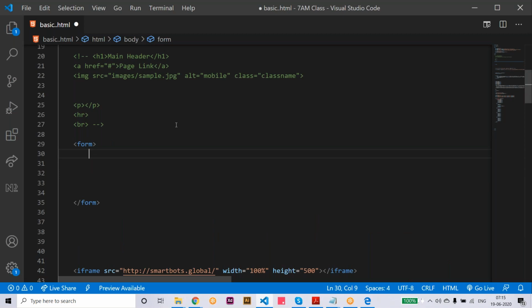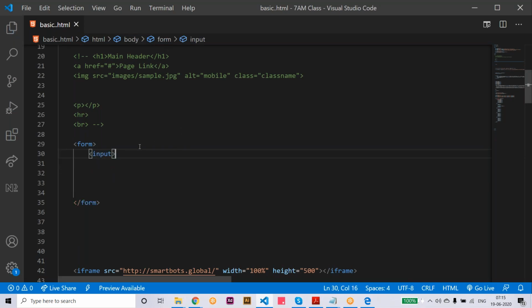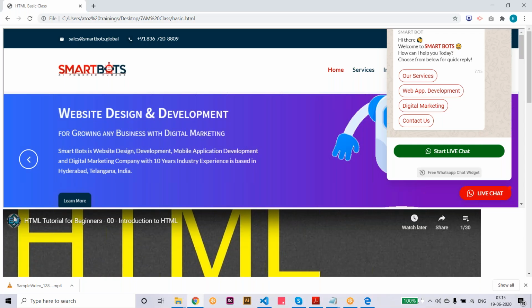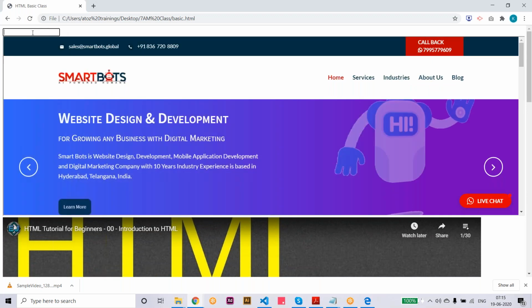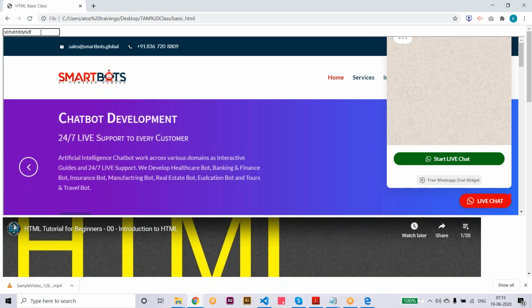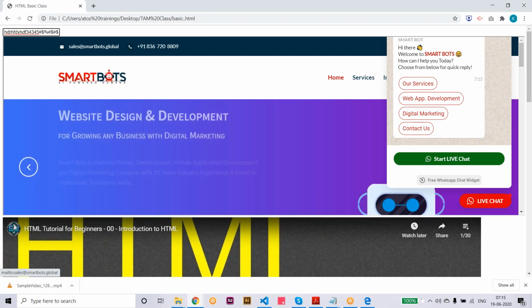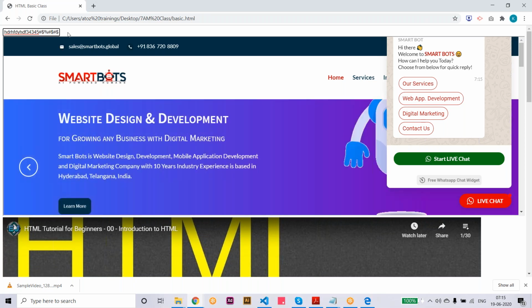I'm going to use input. Input is nothing but a text box, where the user will enter some value based on the label. So here is my text box. I can enter alphabets, numbers, everything, and any other characters. Any data we can enter in the text box.